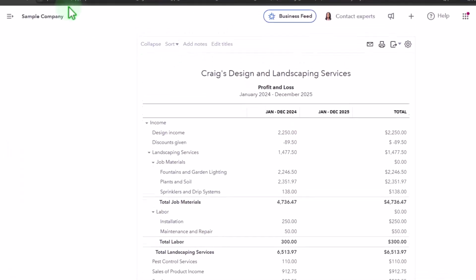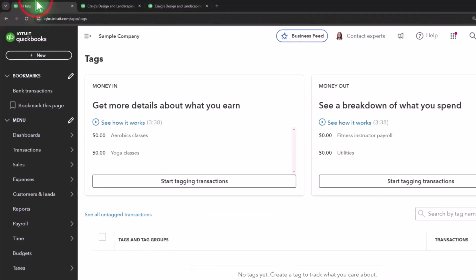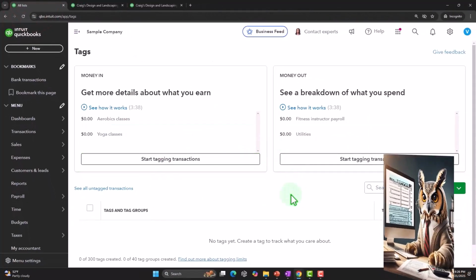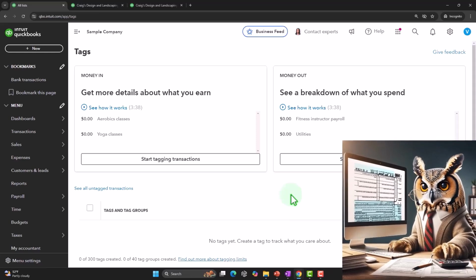So you want to think about, if you want to break these things out with tags, would it be better for me to use class tracking? Do I have class tracking versus tags based on the level of software that I'm using? Meaning you might have to pay more for some functionality such as class tracking, but if you're using it, it might be worth it, and so on and so forth.